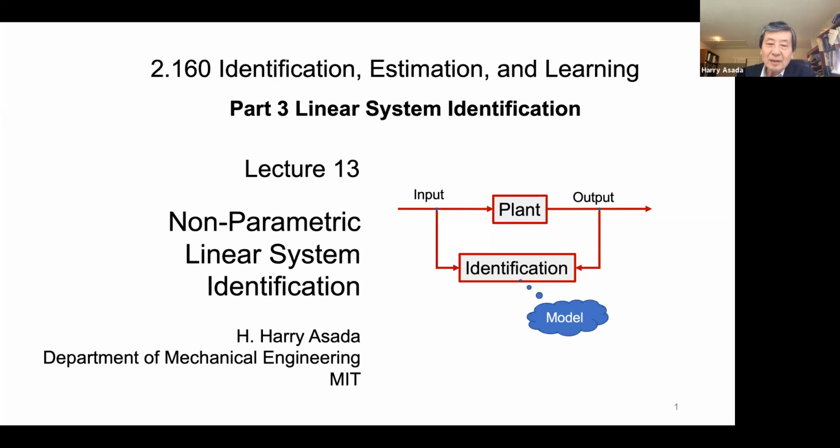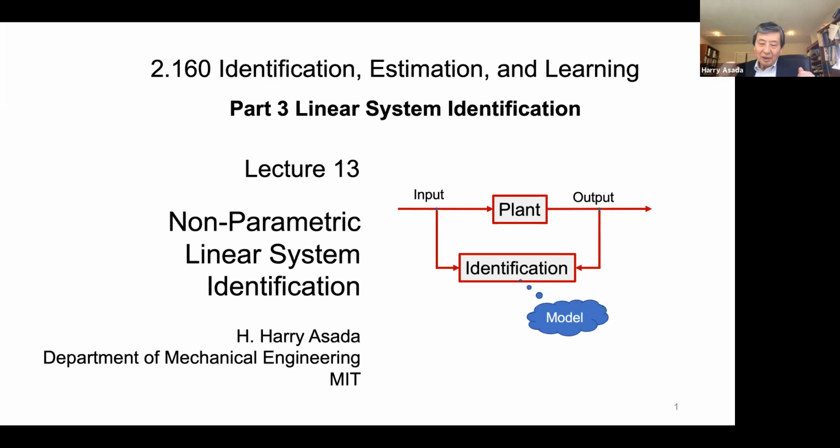So given the time series data, input and output, we have to build the model that can actually predict the output in response to input, right? The estimation and prediction that we've been discussing in parts 1 and 2 is mostly given some plant model, and based on that we'd like to predict the output in response to input. And now the question is, how do you build the model?